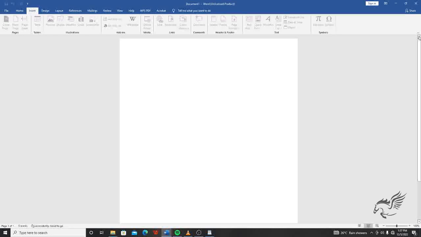When you click at these arrows, it enables you to move the document up, and when you click at these ones, keep clicking, and it enables you to move the document up and down. Alternatively, you click and hold at the vertical scroll bar. You click using the left mouse button. Click and hold, and then move the mouse upwards or downwards to keep scrolling through your document.